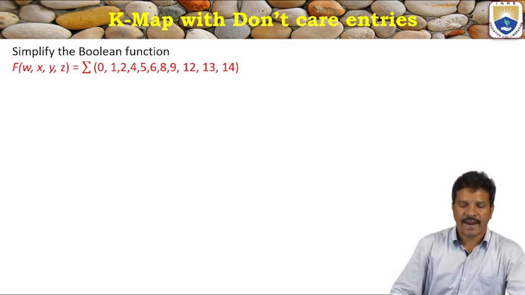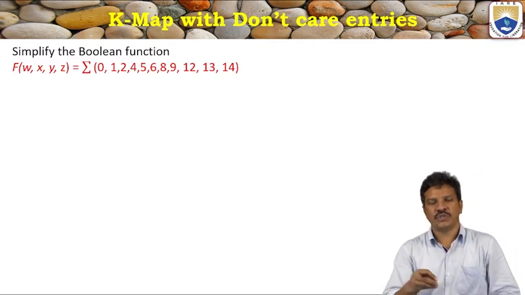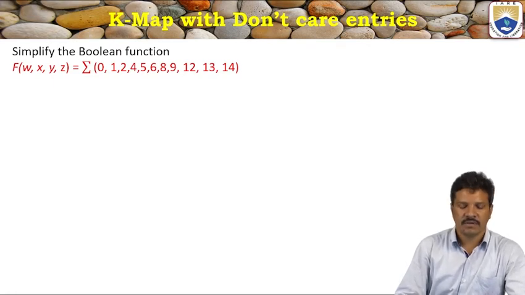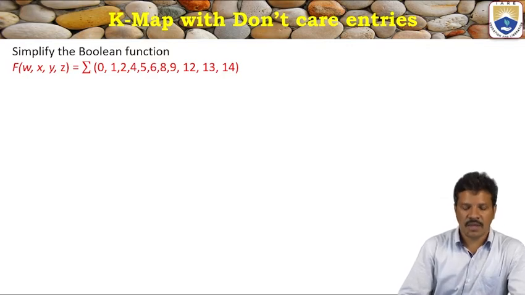So when we are directly given this kind of numbers, in the form of a summation, we can take the K-map box and then place those minterms listed in the function. We can assign the logic 1 for those minterms and assign 0 for the rest of the minterms. So it is very easy to place the minterms, and then we can perform the process of simplification.